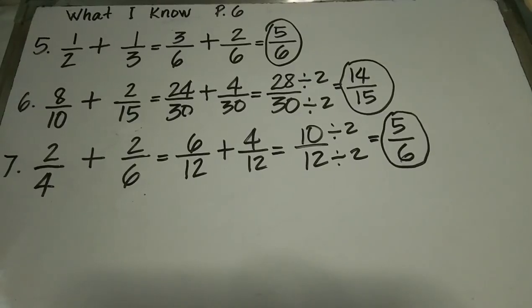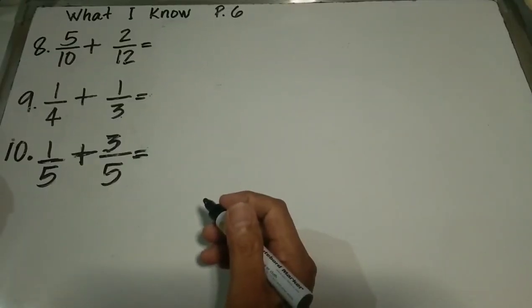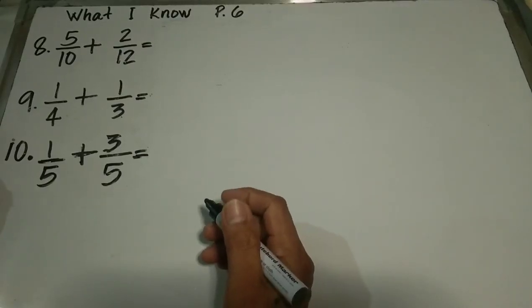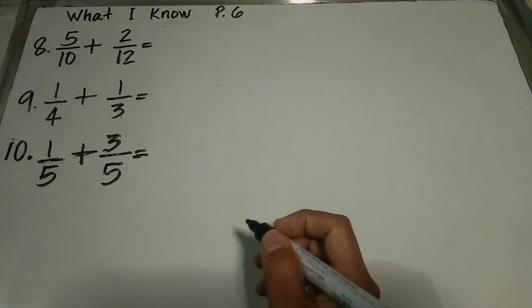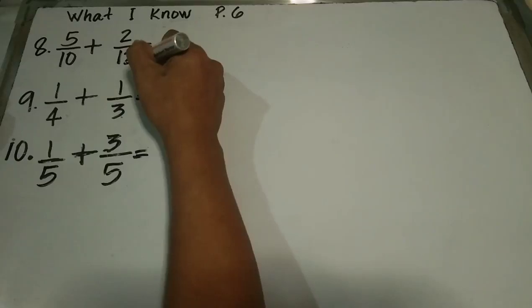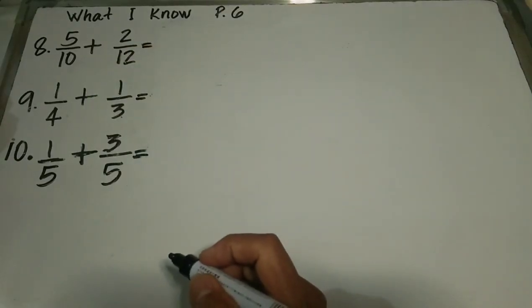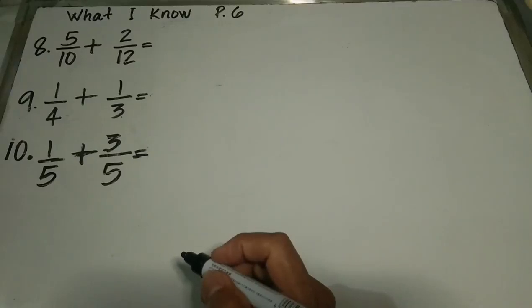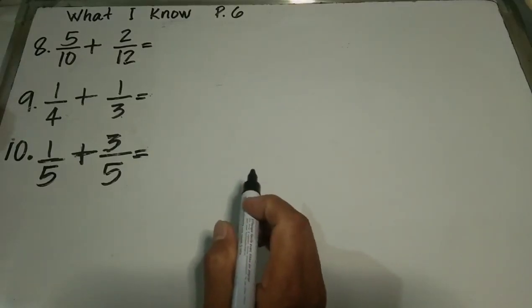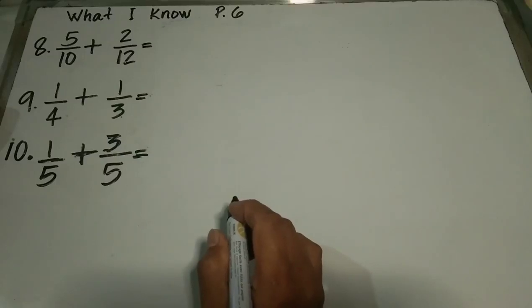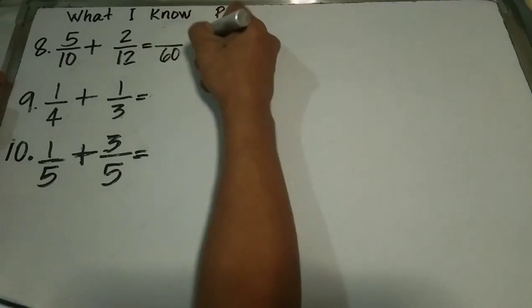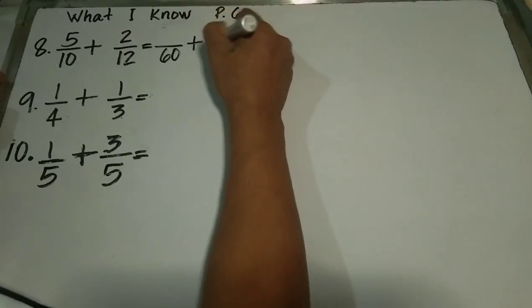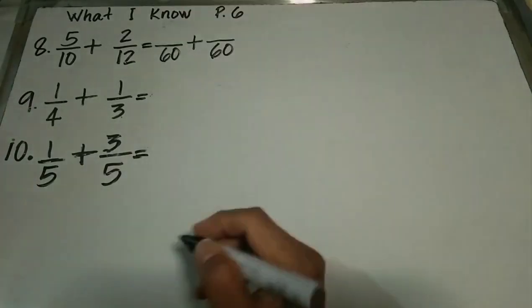Okay. Great. We have 5/10 plus 2/12. To look for the LCD, we have to look at the bigger denominator, which is 12. 12 cannot be divided by 10, so we will start multiplying it by 2. 12 times 2, 24, cannot be. 12 times 3, 36, cannot be. 12 times 4, 48, cannot be. 12 times 5 is 60. Can you divide 60 by 10? Yes. So we will stop at 60. We got 60 by multiplying 12 times 5. So 60 will be our LCD.